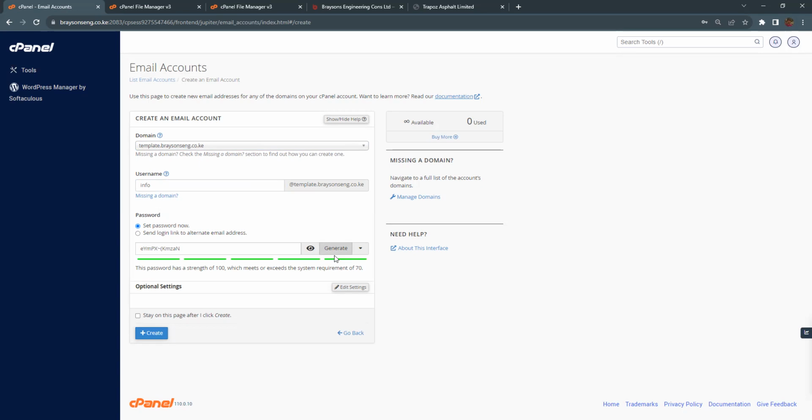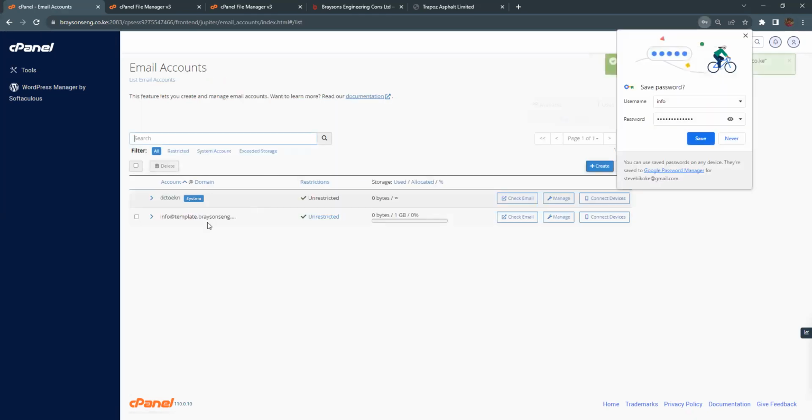Either you can do your personal password or you can generate a system password. Then you create. Quite slow.